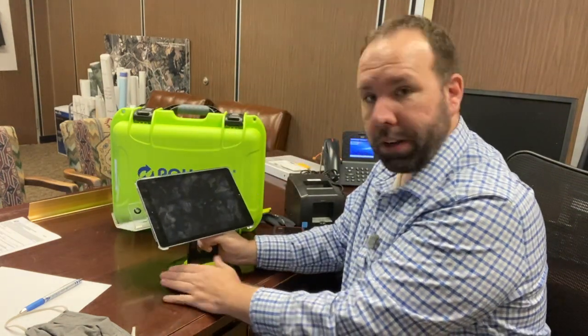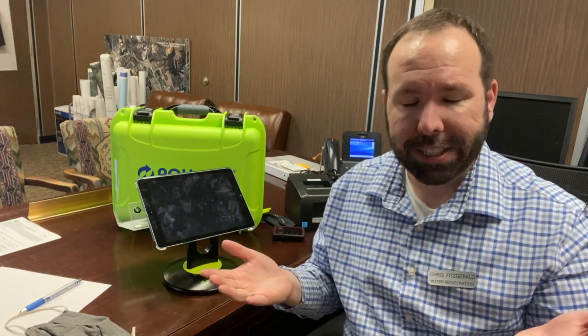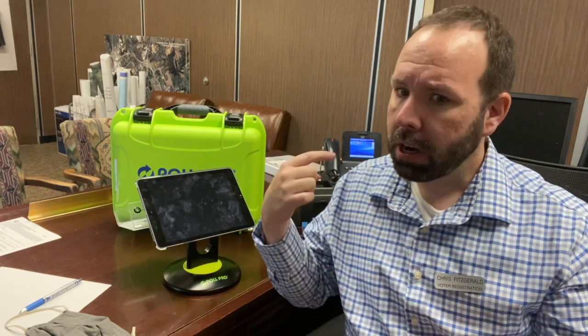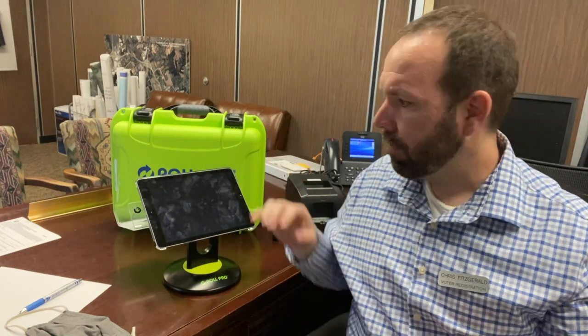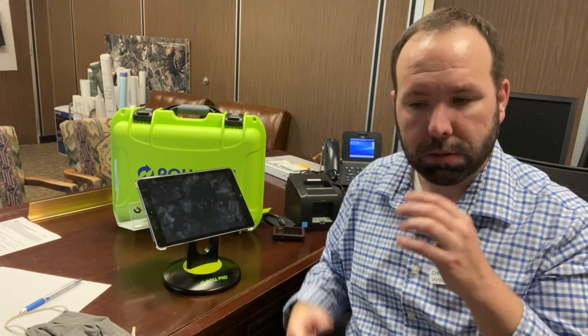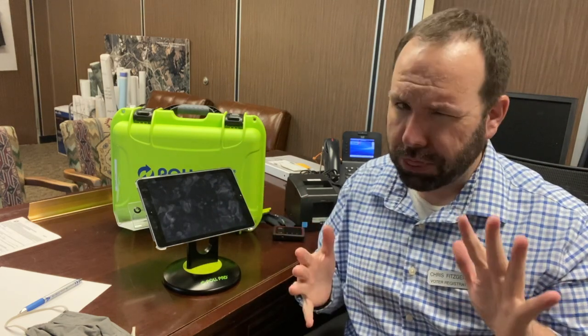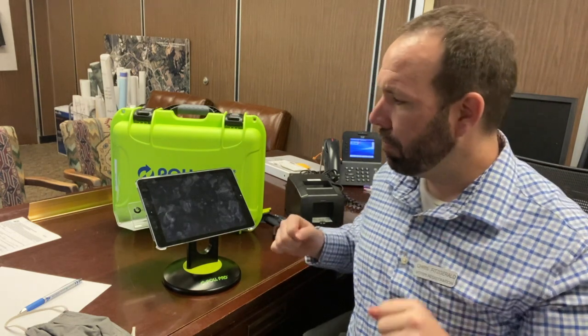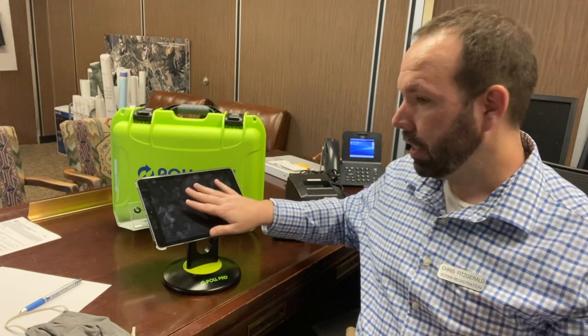So just a little bit of background on this poll pad. Clark County started using poll pads, I believe, in the general election of 2018. Before, you had to look through the paper book and it would only say if the voter was registered or not at that precinct. With these poll pads, we're able to process a voter in pretty much 35 seconds, which is great, from the moment you start touching to the moment that you say, congratulations, go get your ballot. It's about 35 seconds, which is excellent. So from there, we want to make sure that if a person comes up with an ID, just a couple tips before we actually go into processing a voter.